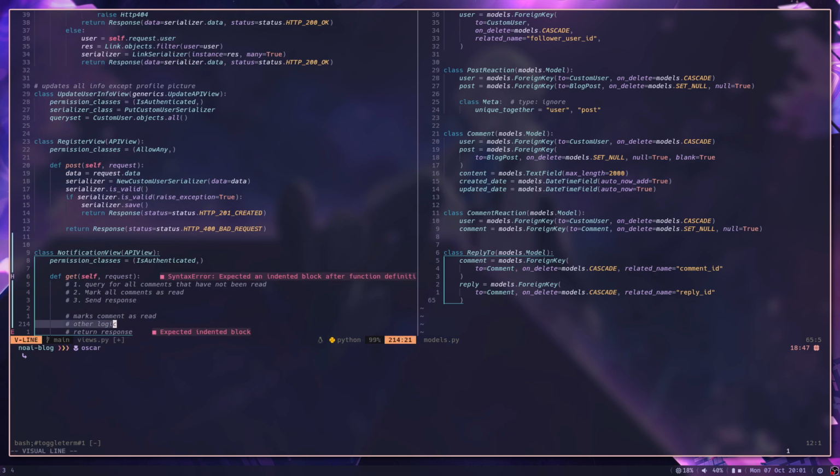If there's an issue with this other logic, these comments have already been marked as read, but the response doesn't get returned, which could be an issue for the user. Now I'm hoping if I set this up correctly, there shouldn't be any other logic. The last thing we do in this view should simply be marking the comments as read. Then we can return the response and safely do that without having to worry about anything. But either way, it's not really going to be that big of a deal.